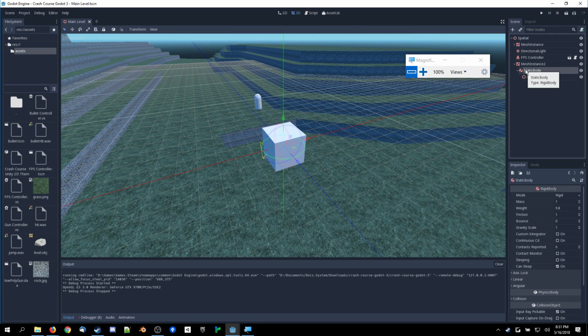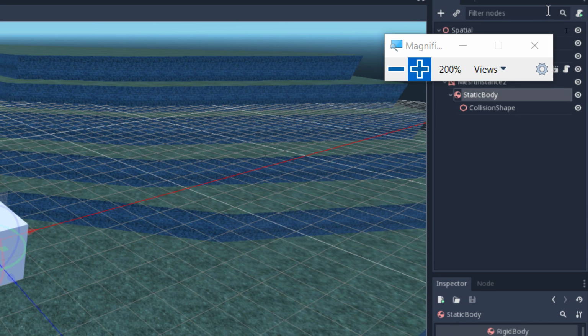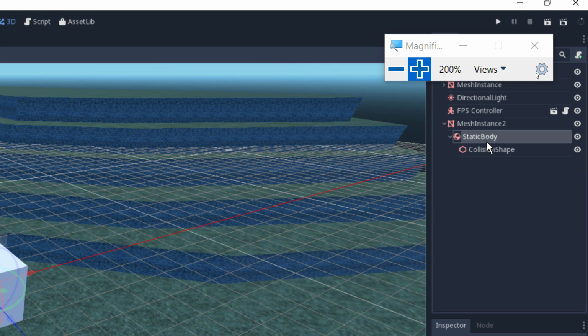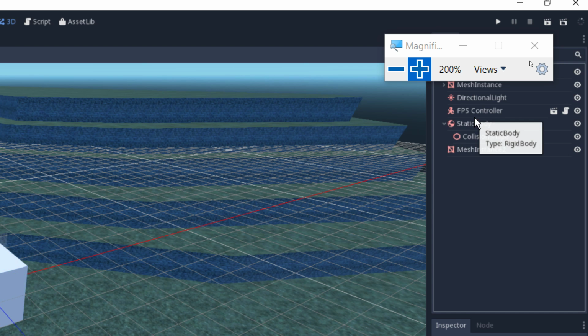Let's change the configuration of this. In this case, I'm going to drag the static body a little bit upward, so that, whoops, let me do that over. There we go. I'm going to drag the static body a little bit upwards and have it so that this blue line appears in between FPS controller and mesh body. If you do move it up a little bit, you might notice that that line gets a little shorter. Don't let that happen. Just leave it to the full length. And that moves the static body up a little bit in the hierarchy.